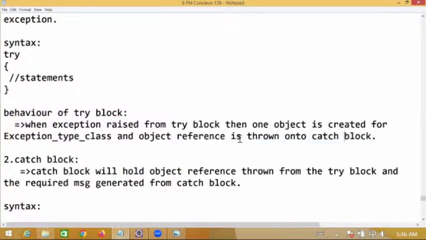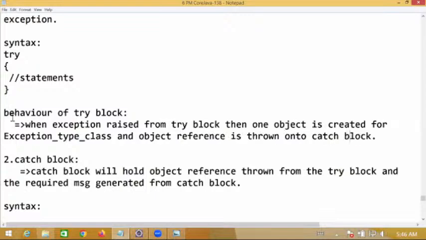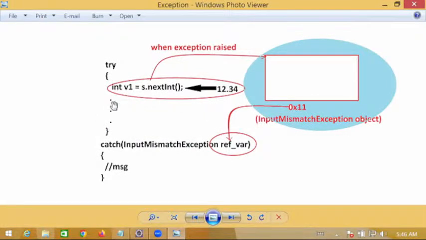When an exception is raised from the try block, one object is created for the exception type class and the object reference is thrown onto the catch block. To imagine this, I drew one diagram.